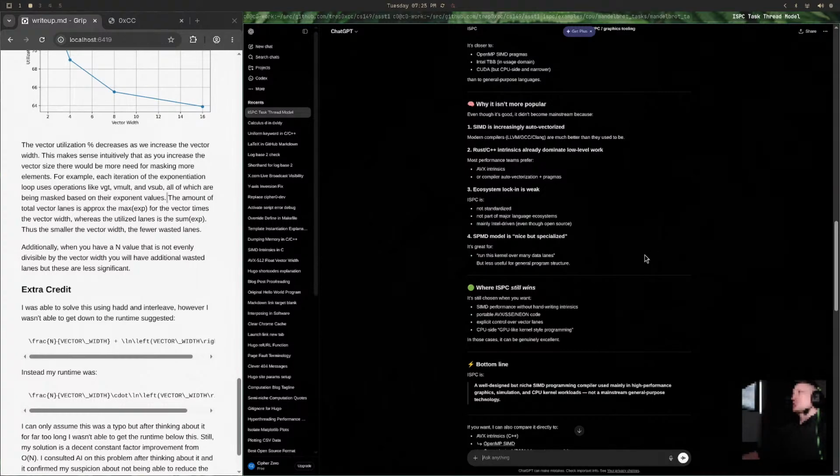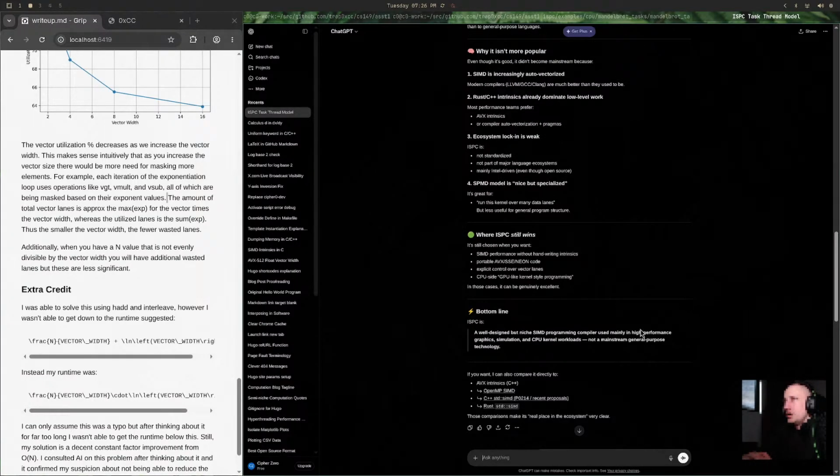I actually kind of like the intrinsics and having to think about intrinsics, portable AVX, SSE, NEON code, explicit control over vector lanes, CPU-side GPU-like kernel style programming. In those cases, it can be generally excellent.